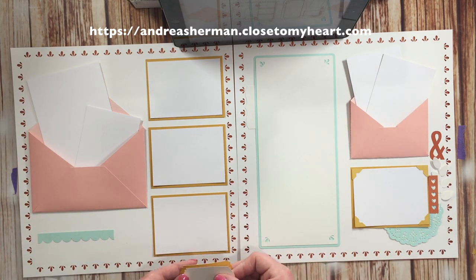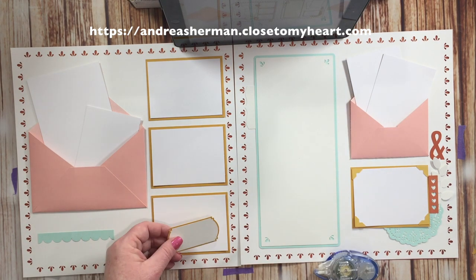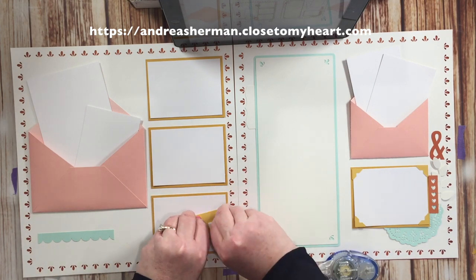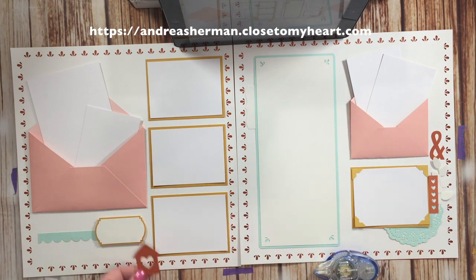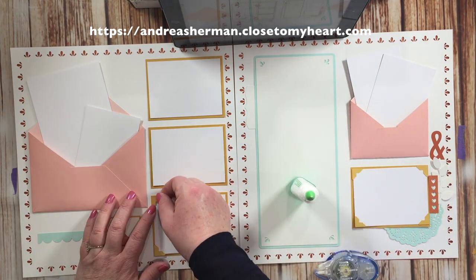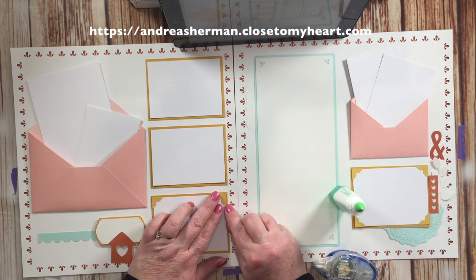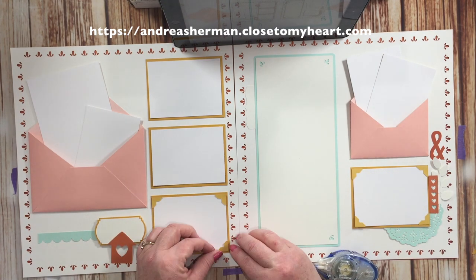A little scalloped piece is cut out of mint, and there is a little tag that I could put a title onto, or maybe a date, whatever I felt like putting on here in the future. I loved that this layout was very — I'm going to call it generic, but I don't mean that in a negative way. I like that you could put any subject matter on this layout, and there was that open-endedness as to what title to put on here. What I wanted to put on in the future might not be what I put on right now, so I left that blank for the moment.